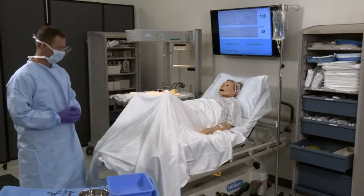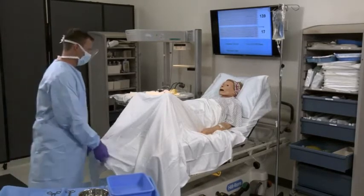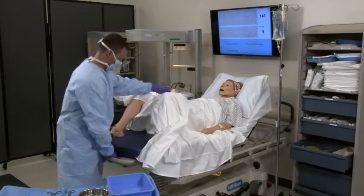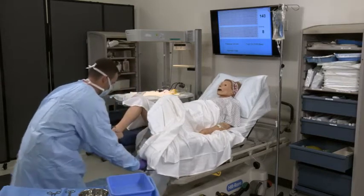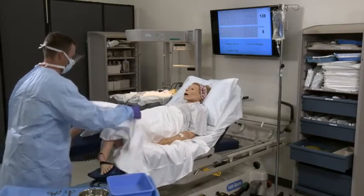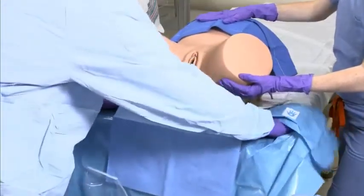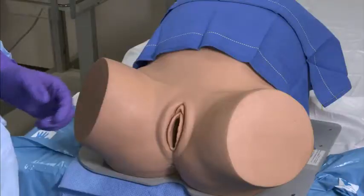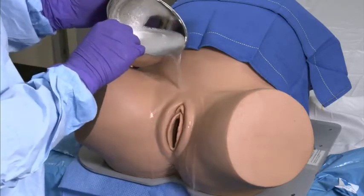Before delivery, put on sterile gloves and often a gown, mask, and eye shield. Position the patient. The dorsal lithotomy position is desirable because it allows the infant to be pulled below the plane of the mother, which is typically done when the shoulders are delivered. Although not mandatory, putting a drape underneath the buttocks helps maintain cleanliness. Wipe or pour an antiseptic solution over the perineum.